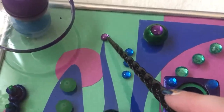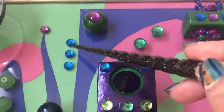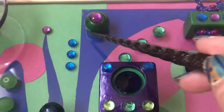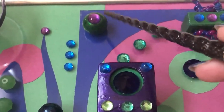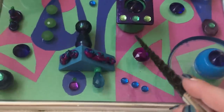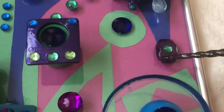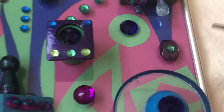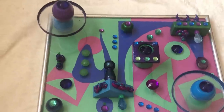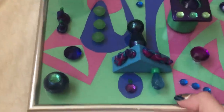Then we have a purple bead up here. Then 1, 2, 3 green beads here. 1, 2, 3 blue. Here is a green circular block with a purple rhinestone on top. And another purple rhinestone. Oh, and then this is like a bigger bead that I found. I put another green rhinestone on top of that. So again, it's just kind of organized chaos looking. So that's that one.